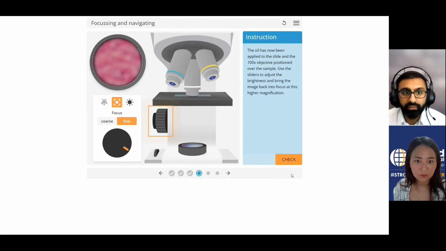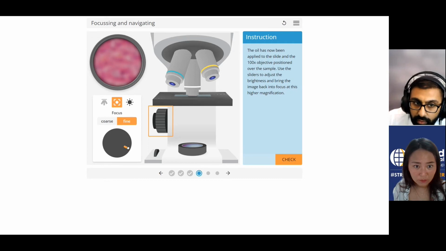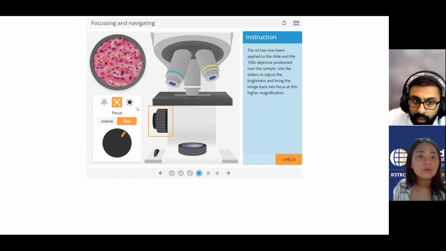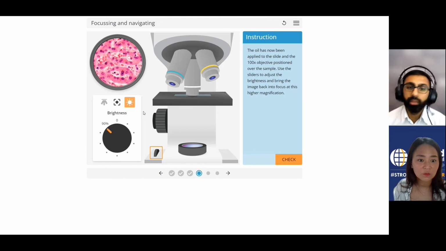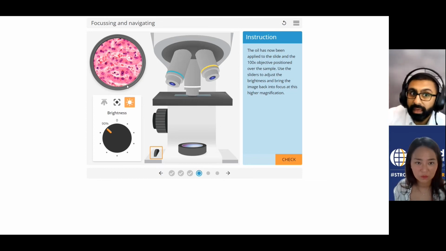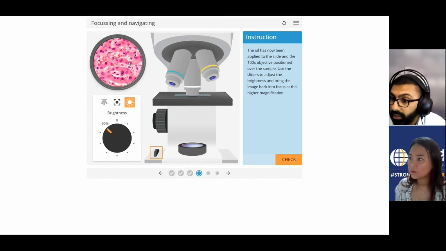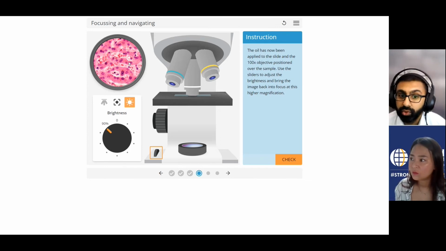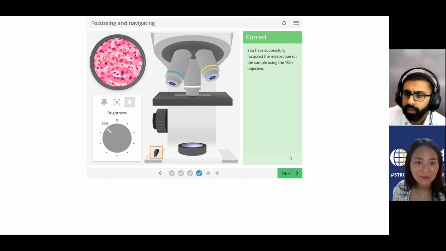So we're now ready for our 100 times magnification. As before, I'm just going to slowly rotate this until I've got a very clear image. I'm happy with that. I'll adjust the light again, just so it looks much clearer. And I'm happy with my final picture. And I can see there a group of cells with a nucleus, typically what the student will see in the real life lab when they're doing their first module. So if I just carry on through, I'll just check it to make sure I've done it correctly.